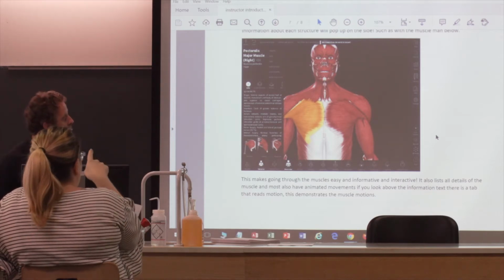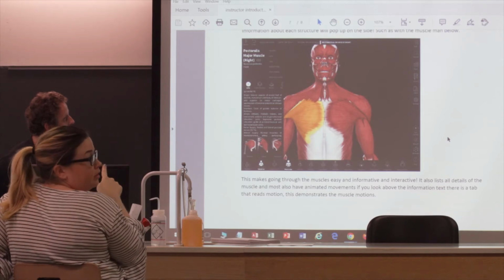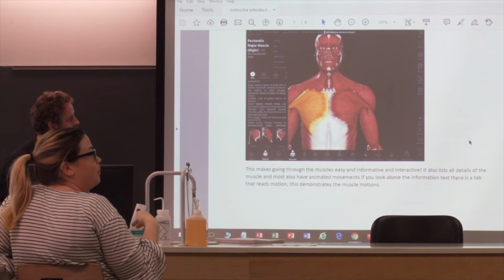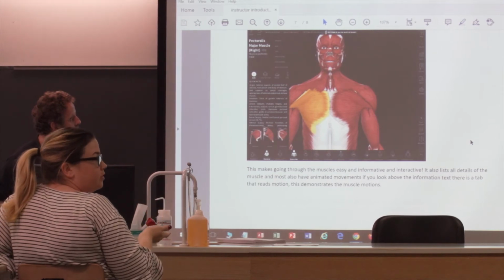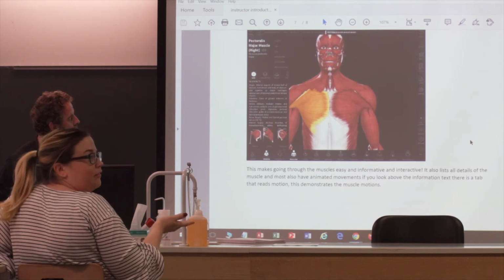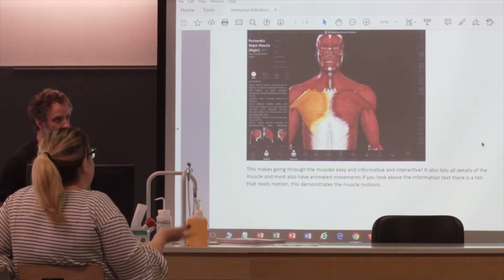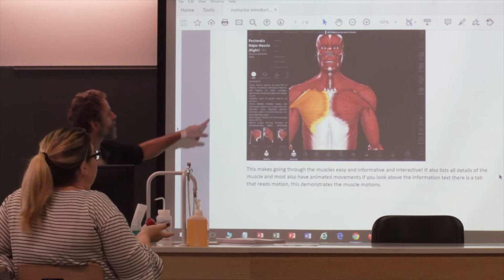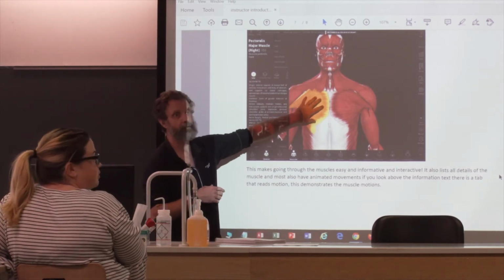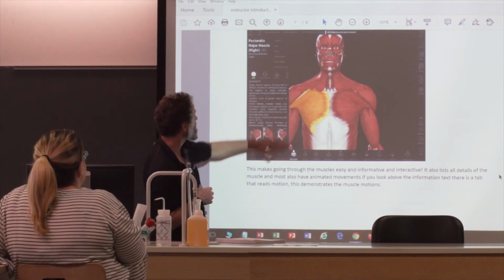Before you switch, the motion tab is really useful because if you click on it, it actually demonstrates the action of the muscle for you, which is half their practical most of the time. You have to ask them to identify a muscle, and then a lot of times you're asking them for their action. So I'll show you that on the tab here. It's really small, but it's the third one. When I click on the pectoralis major here, it gives me my stuff here.